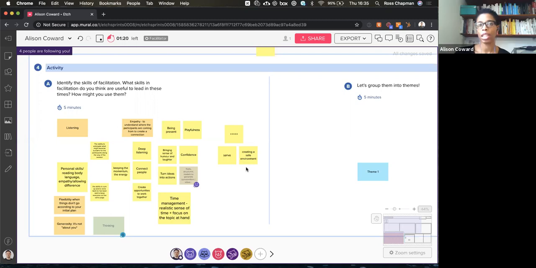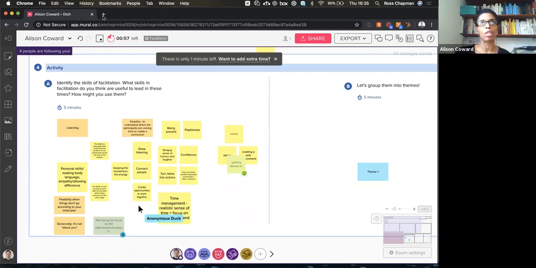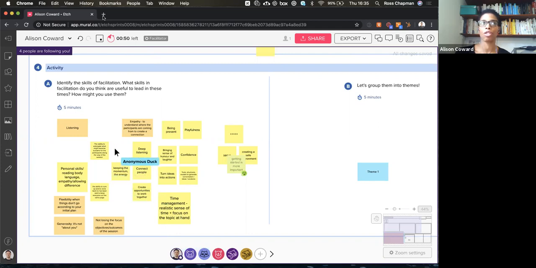Yeah, I think there's a flip side of that, which is, I think 100% important to create that safe environment so that people can speak up. I also think about the balance you were talking about, where is my role to challenge? When is it my role to challenge? I was thinking this morning about my coach, and I was thinking that your coach should really get on your nerves sometimes. They should hit a nerve at some point, because if they're not, then they're just agreeing with you and making you feel good. But if you want to stretch yourself, then you need someone to point to the places that you're avoiding. And sometimes a facilitator needs to do that with a team as well. You need to point out the elephant in the room, because maybe that is a big barrier to the team moving forward.